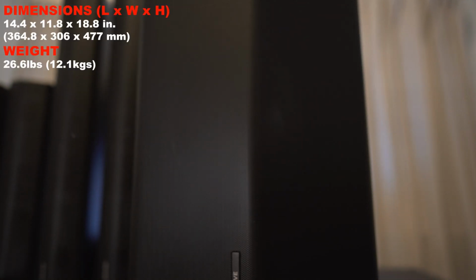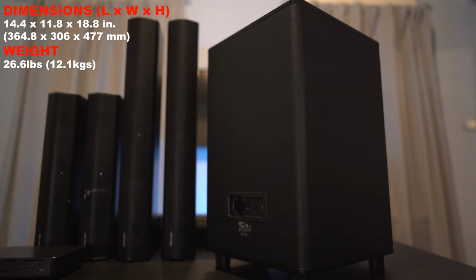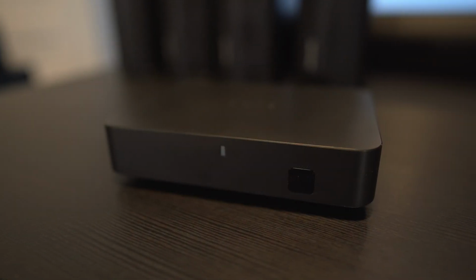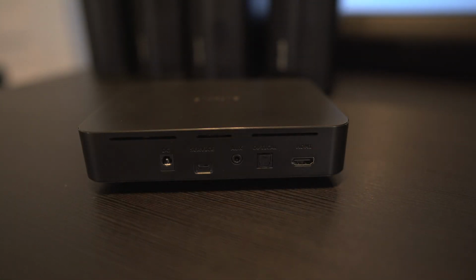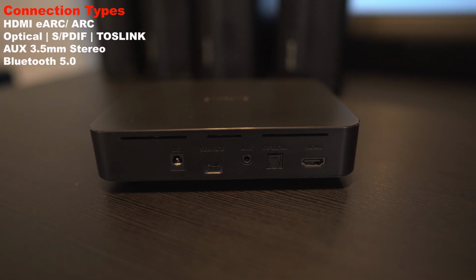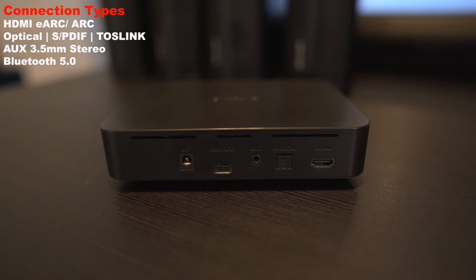The system also comes with a fairly large subwoofer. It measures 12 inches wide by 18.8 inches high by 14.4 inches deep, and it weighs 27 pounds. And you'll find a 10-inch driver inside the sealed enclosure. Controlling all of the speakers is the hub. In the back are inputs for HDMI, which has support for eARC, optical, and a 3.5mm input. There's also support for Bluetooth streaming as well.